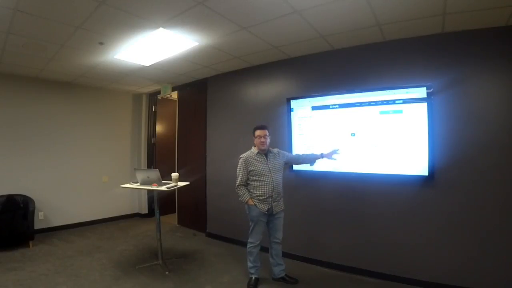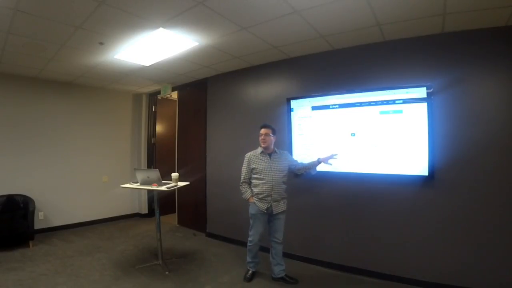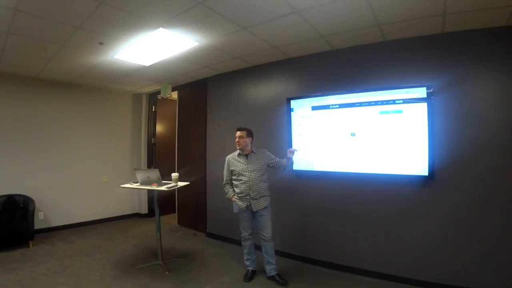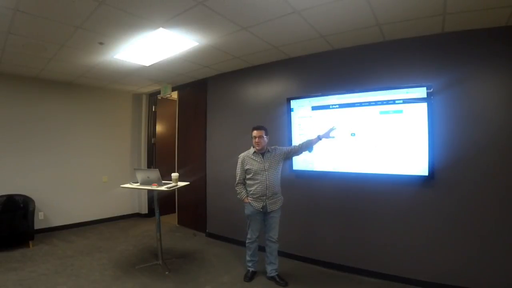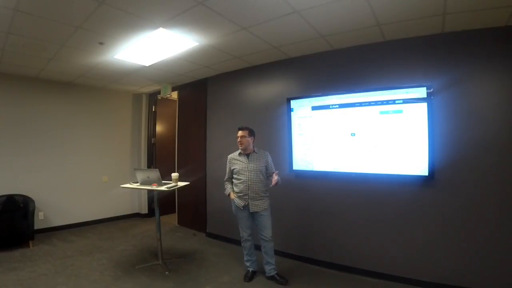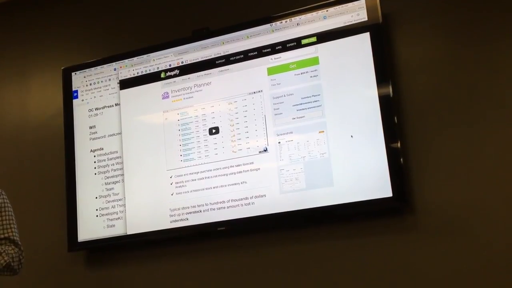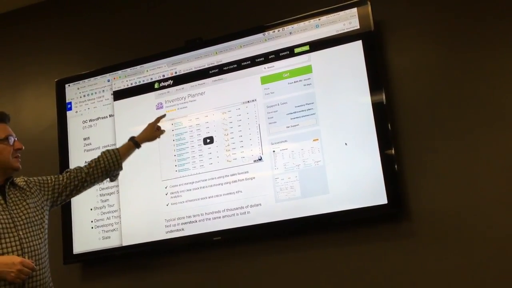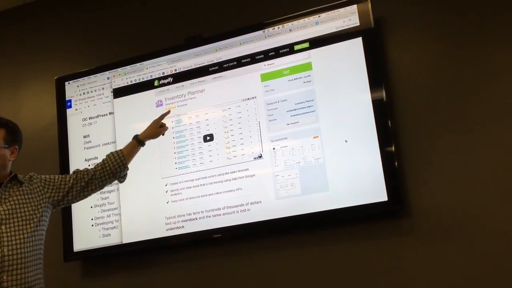So since we're here, I want to compare this to the WordPress Codex, right? The WordPress Codex has reviews, it has stars for plugins, and it'll let you know how many times the plugin's been downloaded, when it was last updated. There's a lot of really handy information inside of the WordPress Codex. If I look at this, there's 41 reviews. Is that good? Is that bad?